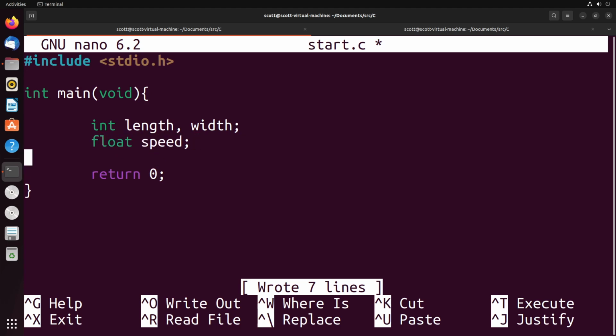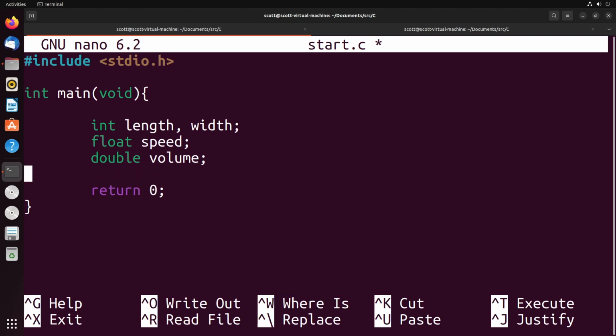So I can have a floating point number. We have double as well, which is similar to a floating point. So let me just explain each of these types in a bit more detail. We have integers, which are integer values, so they have no decimal component, they're just whole numbers. We have floating point numbers, which are going to be decimal values, and specifically, decimal values with 4 bytes of size and about 7 decimal precision. And then a double is going to have 8 bytes in size and 15 decimal precision. So there's basically 2 different decimal formats, and then there's an integer format as well. And those are the main numeric types that we have available inside of C.